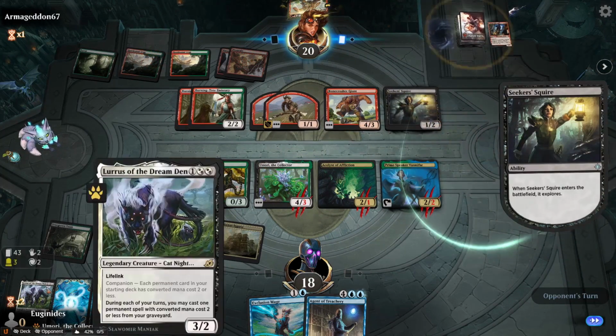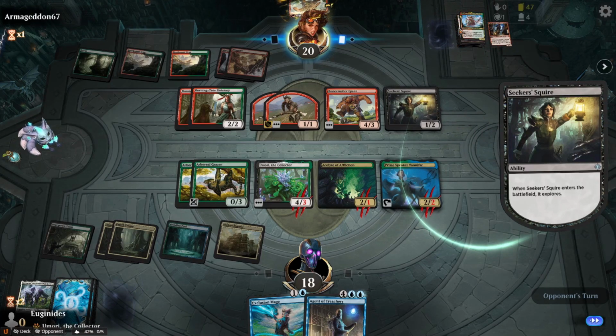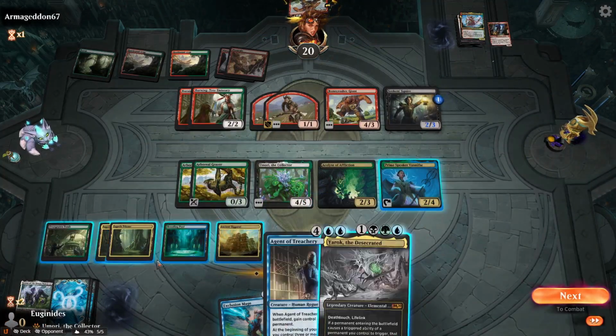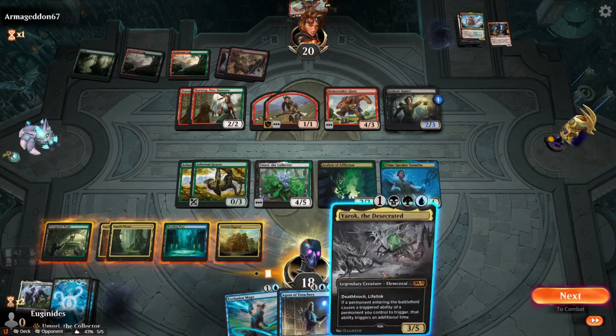Sick. Okay, so now I can't fetch up Luris. So I'll just have to go to Thassa. Clothis, no! So now I need a Deputy. Ooh. Hold up.